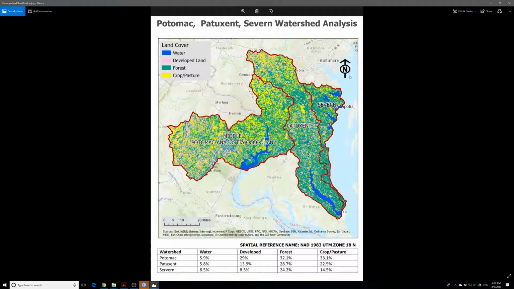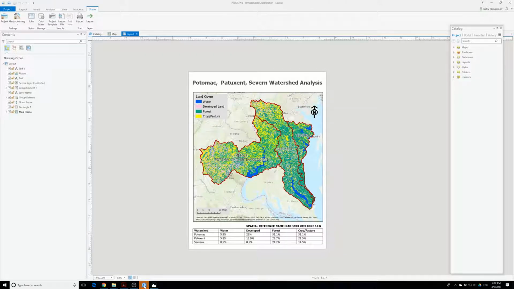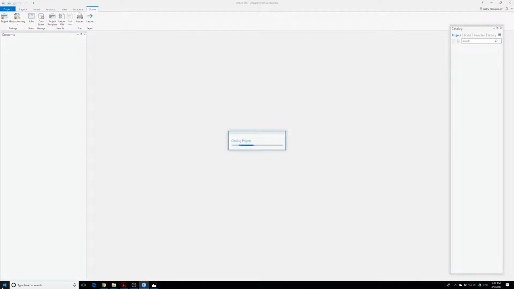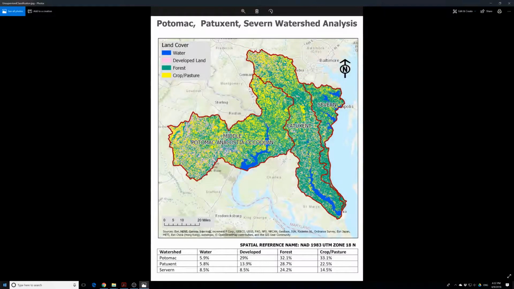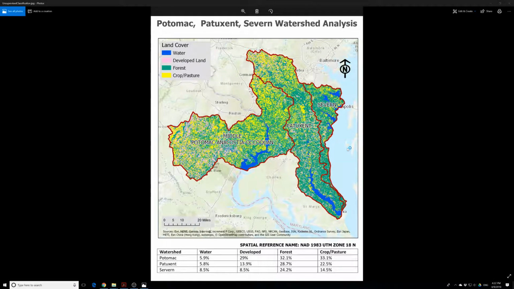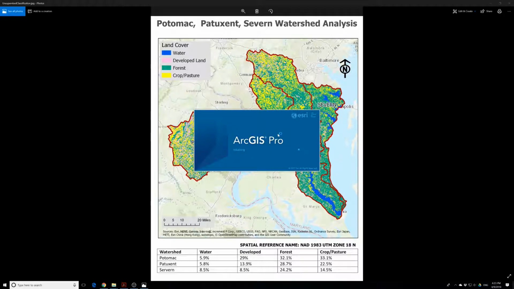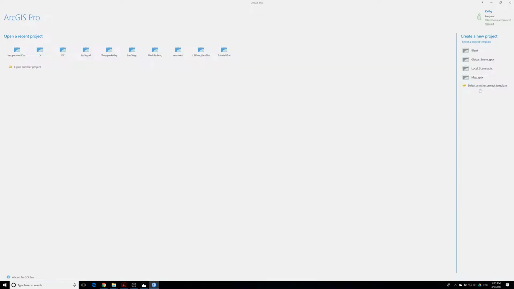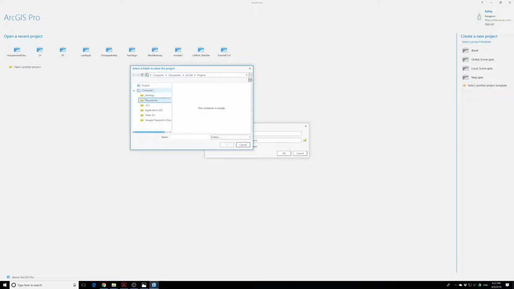The data, I already have it. I do not have to do anything. Now I just have to start a new project. In ArcGIS Pro, on the right-hand side corner, I'm going to save it in my folder.